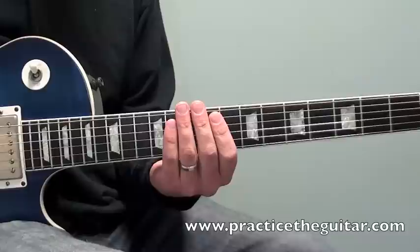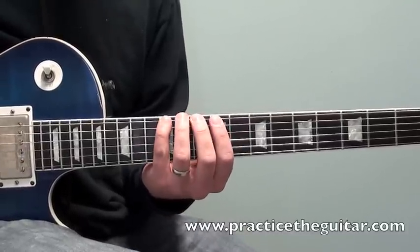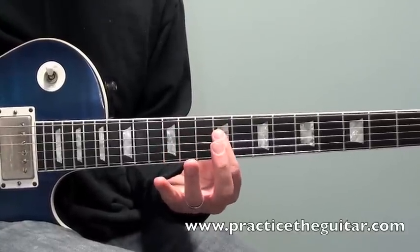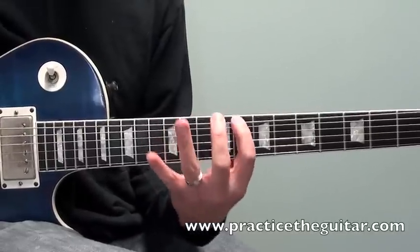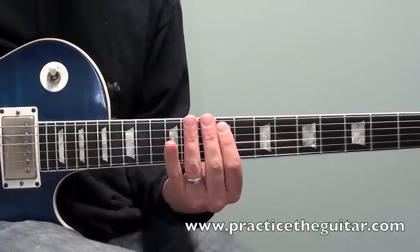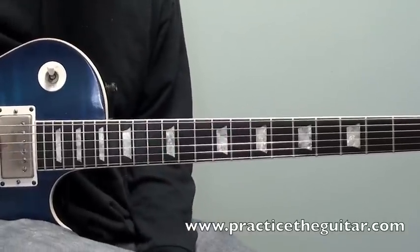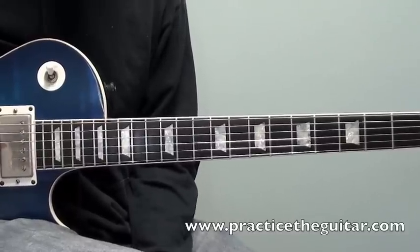And the formula for a Lydian scale is basically the root, 2nd degree, 3rd degree, sharp 4, 5th degree, and then 6th degree, the 7th, and then the octave again. So the Lydian scale is basically a major scale with the sharp 4 or sharp 11. So this is also the same thing as the key of G. So it's a G major scale starting on C.